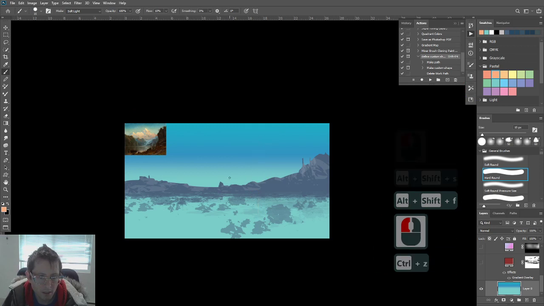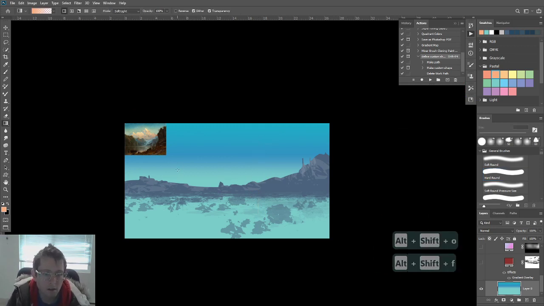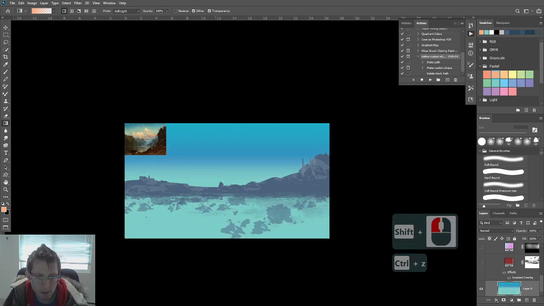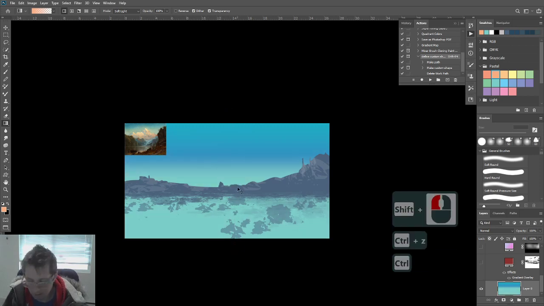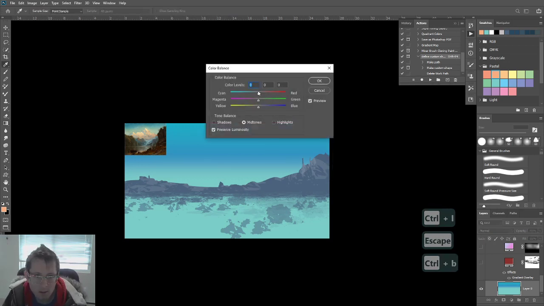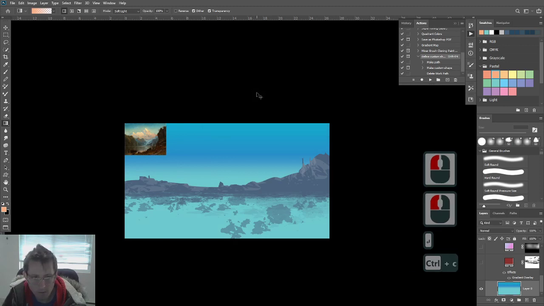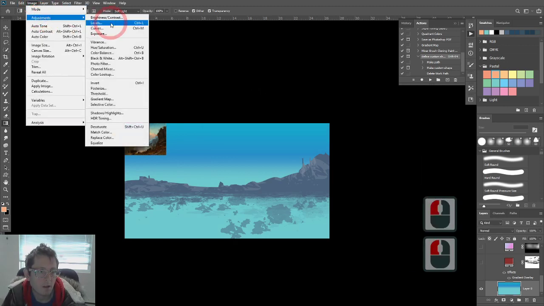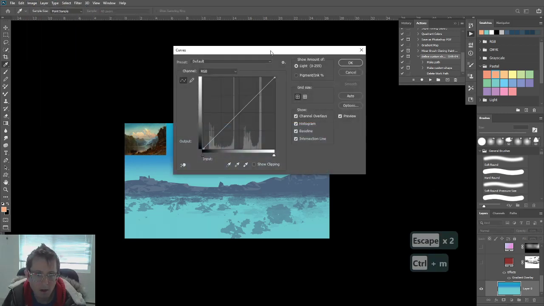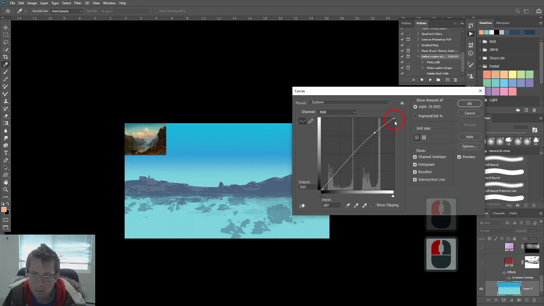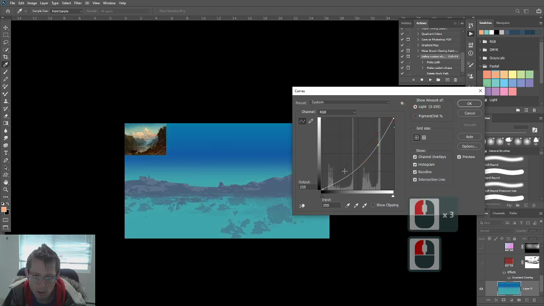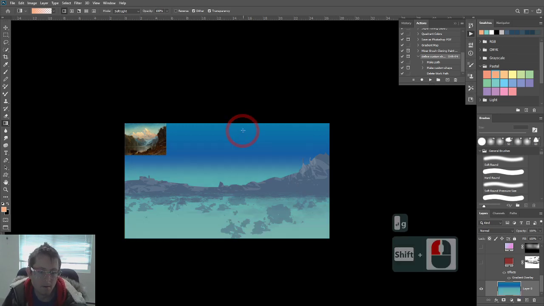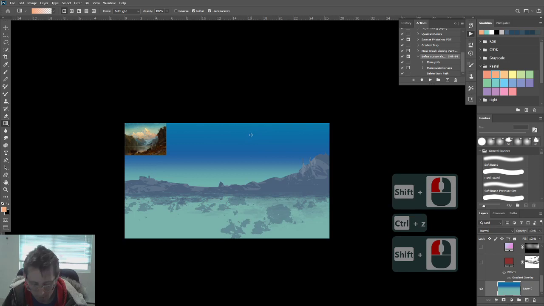Sometimes I like to just choose a color, set it to a strange blend mode, and try it out. The other thing maybe I'll do is with this gradient of left to right, I'm trying to copy that warmth that the mountain has. Maybe the overall thing needs to be darkened, so I'll make the blues bluer. Use the curves tool to perhaps darken it a little bit. And once you get used to Photoshop or a little more natural with it, it's really fun to do this sort of stream of consciousness stuff.